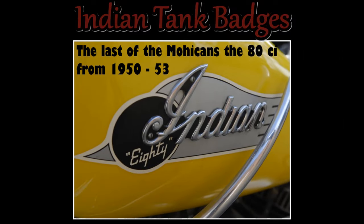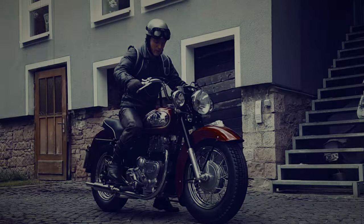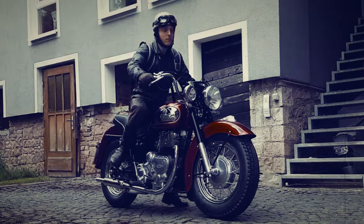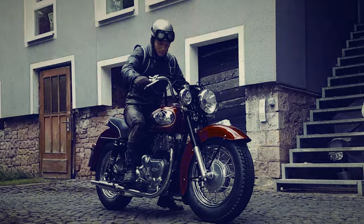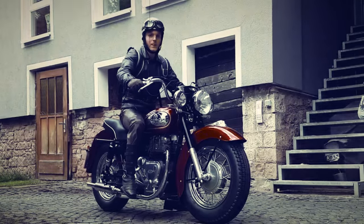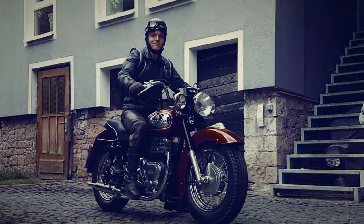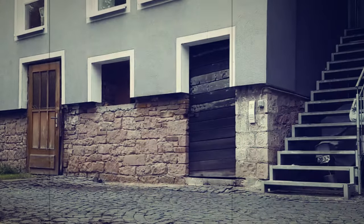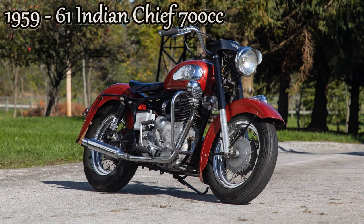The next Indian Chief to appear under new owners of the brand name was in 1959. But it wasn't an Indian at all. It wasn't made in America, and it wasn't even a V-twin. These bikes were actually Royal Enfields, rebadged and sold as Indians.